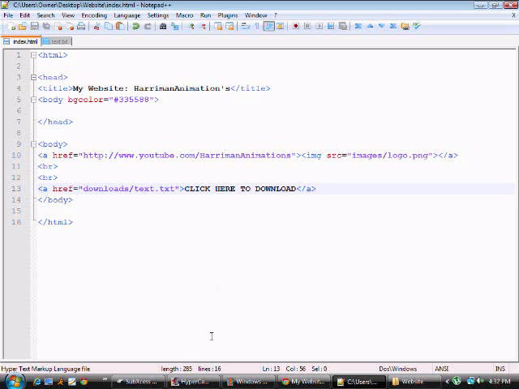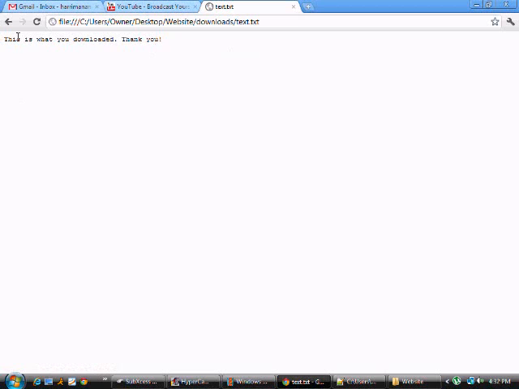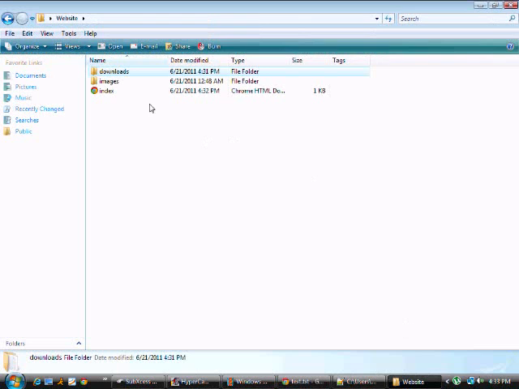And if I click save and go to my website, as you see, it says click here to download. I know it's hard to see. If I scroll over like that, maybe you can see it a little bit better. It's because the blue blends in with the blue link. I'm going to click it, and it brings me to this download. If it's a zip folder, it'll come down in here at the download where they can extract it. But since it's not a zip and you don't need to, you just click it and it links you. But let's go ahead and make a zip and I'll show you how it's different.